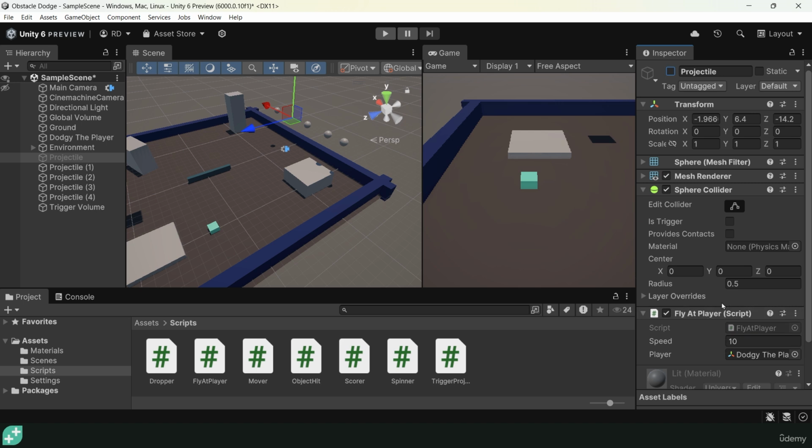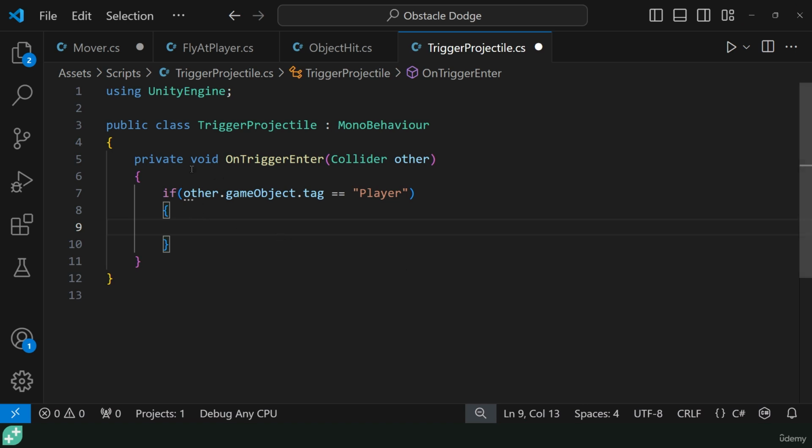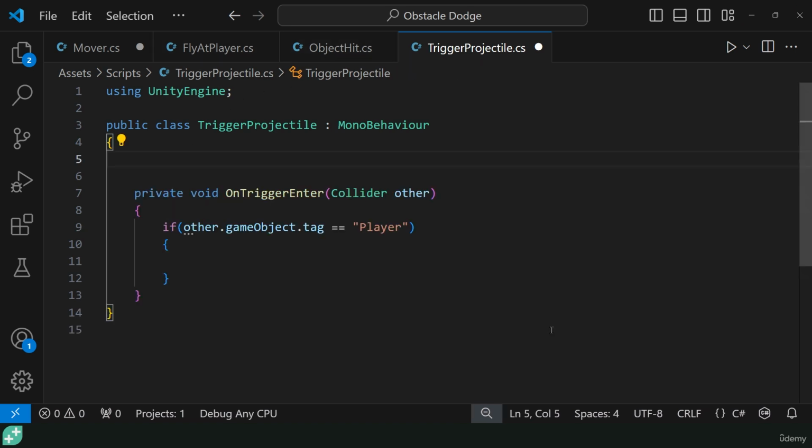So we're going to trigger this by saying, okay, as soon as the player runs through the trigger volume, then turn this projectile on and it will go towards the player. It's quite a simplistic approach, but it'll do what we want to do for now. It's fine for now, but it's not necessarily perfect. That's okay. So we'll go back over into our trigger projectile script. And up at the top here, I'm going to make a reference to that projectile so we can say, this is the projectile that we're referring to. I know I said the same thing twice there.